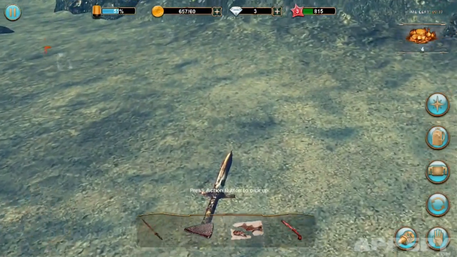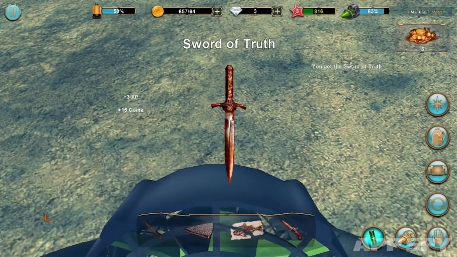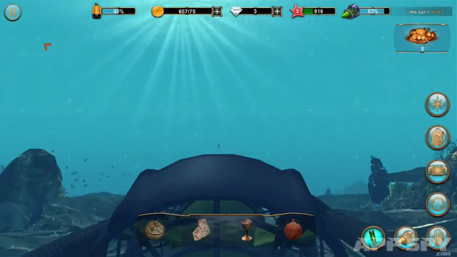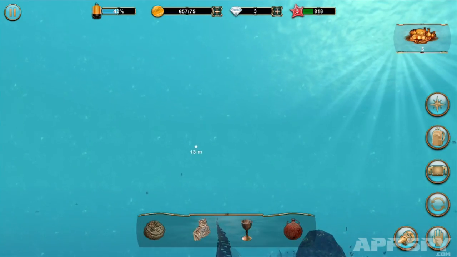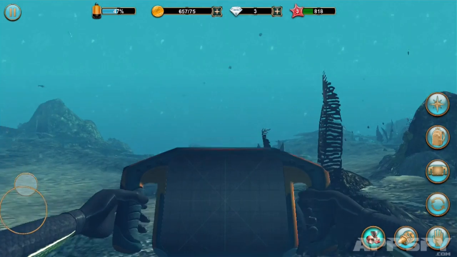Okay, let's go down here and grab this rusty knife. Sword of Truth. I found the Sword of Truth. Amazing. Now, I'm finding it quite hard to find the rest of these, so I'm going to bring open my little radar. Ooh, can't really find anything.